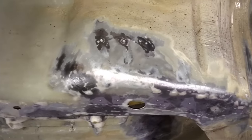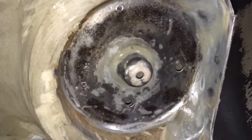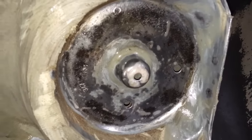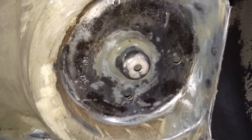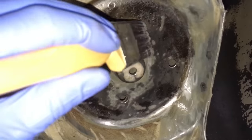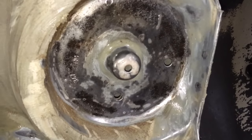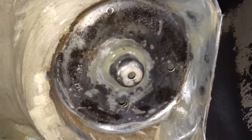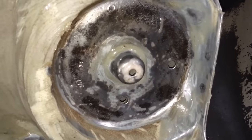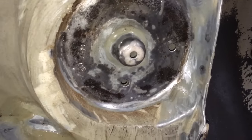Here's the bracket that we removed earlier on and treated that corrosion behind there. Removed that because otherwise we wouldn't have been able to get to it. Lots of corrosion and pitting marks still left on the spring perch, but you can see all the loose corrosion's gone now, and we can't actually replace that panel or thin it out in any way. You can normally, on some metals, thin them by grinding them to remove the peaks and troughs in the corrosion that's left. But on a spring perch, which is getting loads of compression energy, we can't thin that out in any way. We don't like to cheat, and we wouldn't do that anyway. So there's not much you can do apart from neutralize it like this and then use high quality etch primers, and the treatment process later on will stop that growing and stop atmosphere getting to that.